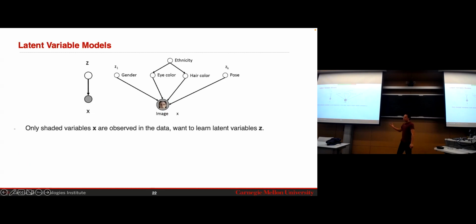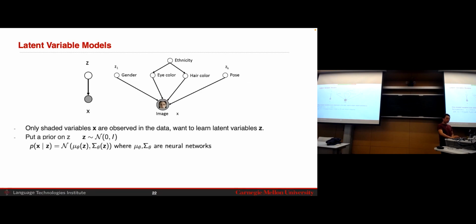So you saw our first big paradigm for generative models was that based on latent variables. We have data X that are observed, but the actual way we want to generate X is from some set of latent variables that are unobserved. For example, if you want to generate human faces, it might be conditioned on some latent variables such as the color of my eyes, the color of my hair, the pose, and so on. So this set of disentangled latent variables is not observed. We want to learn them.